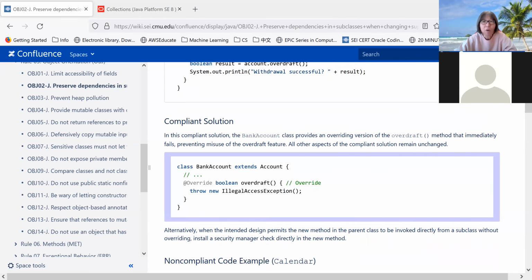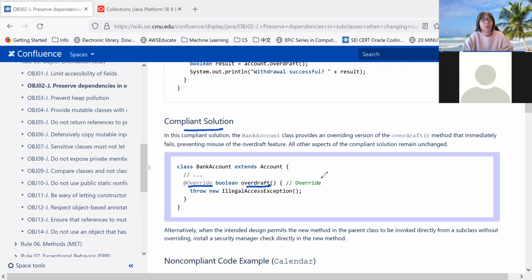So what we can do, the compliant solution, is you override the overdraft so that you are not going to allow the bank account object to call the overdraft. Only the bank object can call the overdraft. Bank account will not be allowed, or you do some other security check.